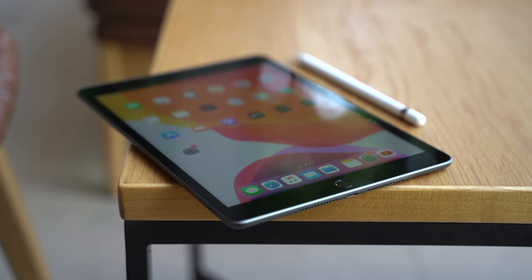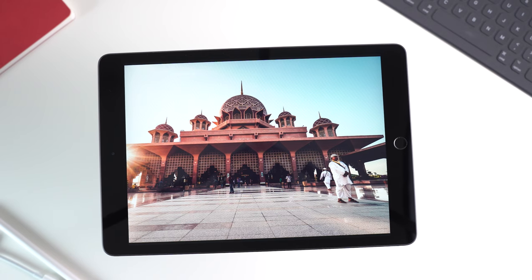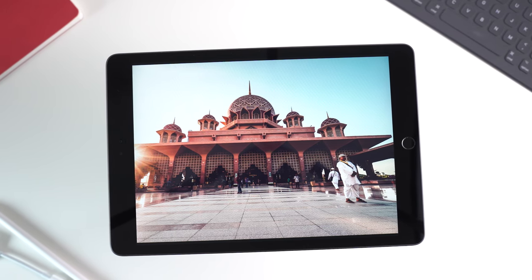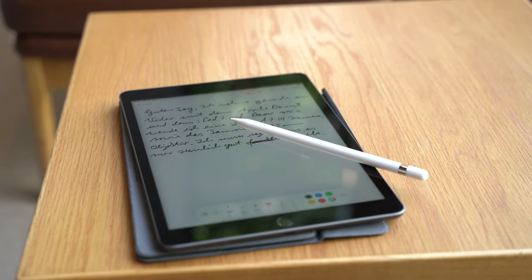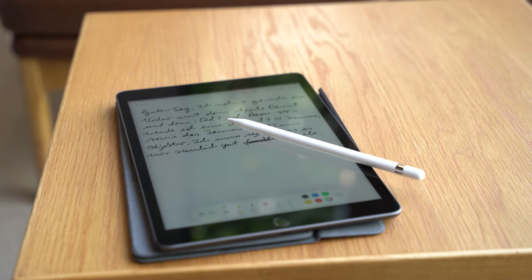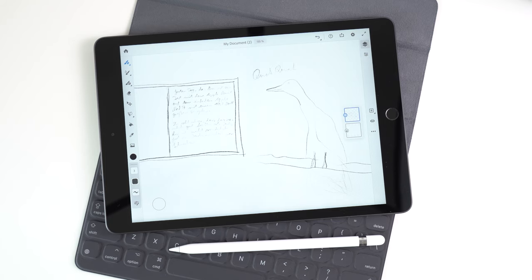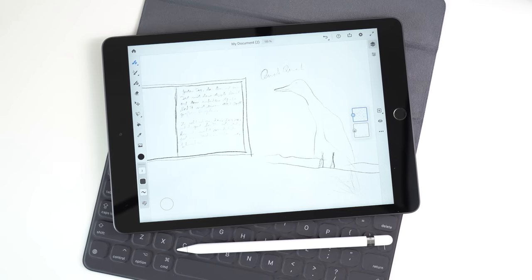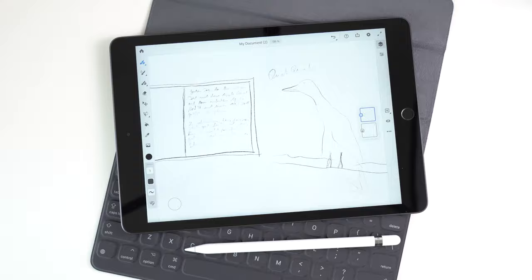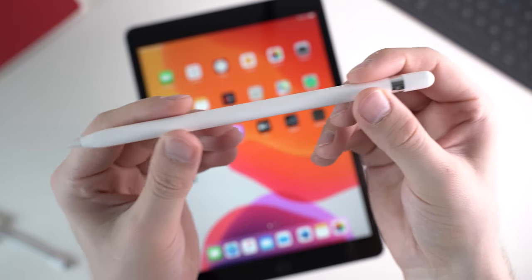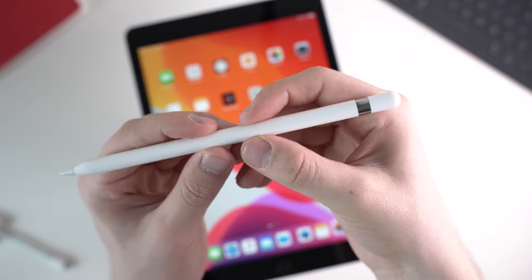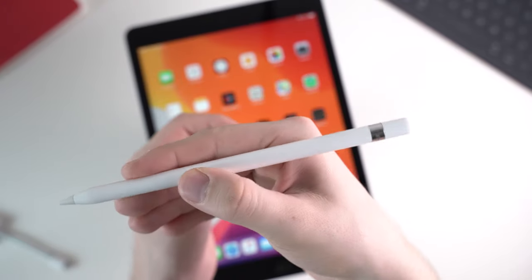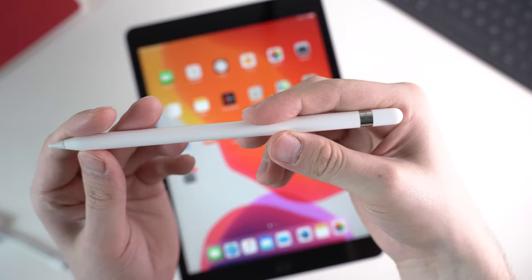Most Android tablets and all iPad Airs, iPad Pros, and the last iPad Mini do have laminated screens. For most, this won't be an issue because the screen is bright enough. But if you want to do precise and professional work with the Apple Pencil, you should get a tablet with a laminated screen. Speaking of the Apple Pencil, yes, the 10.2 inch iPad does support the first generation Apple Pencil that also works with the iPad Air, iPad Mini, and the first couple of iPad Pro tablets. Keep in mind though that the Apple Pencil 2 of the current iPad Pro lineup is not supported.